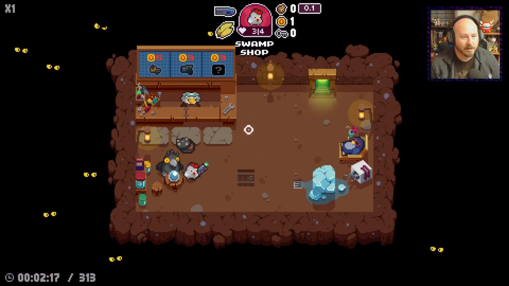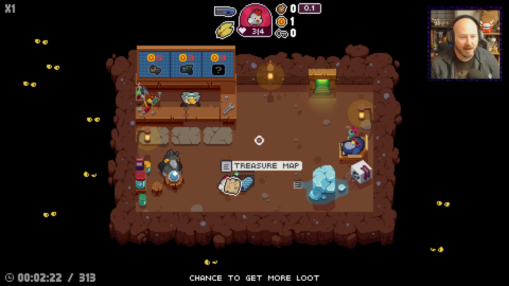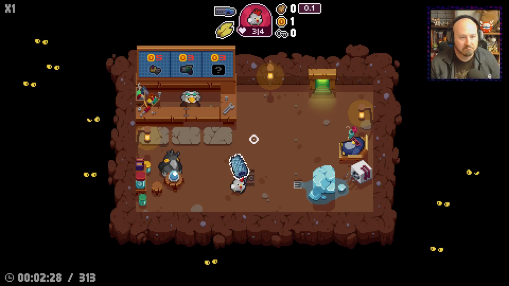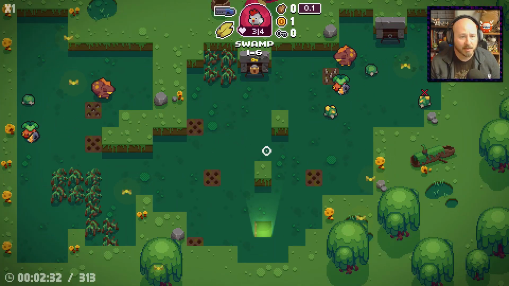Okay. Let's trade those in. What do we get? Treasure map. Chance to get more loot. I like it. Bubble wrap. If damage to be taken is 3 or more, reduce it by 1. Okay. Wow, what would hit you for that much?